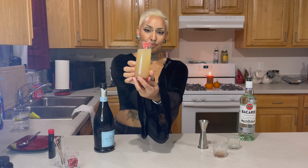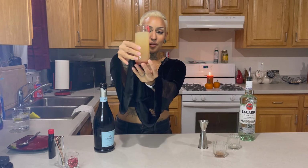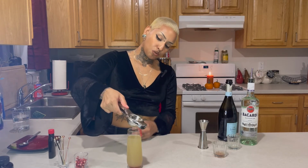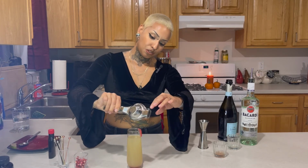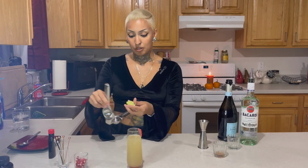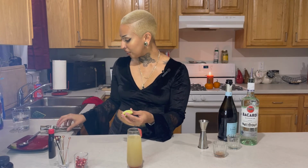I know we already have our little rim that looks like she's kind of melting off, and I love that. But I do want to garnish with a couple more things. So the next part of our garnish, we will be using a little piece of a lime. Already kind of pre-squeezed it. You just want to get as much out as possible. Just a few drops. And there you should have a little boat just left over.